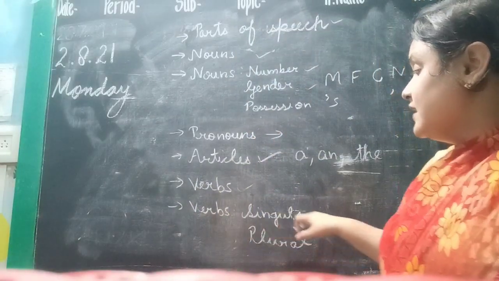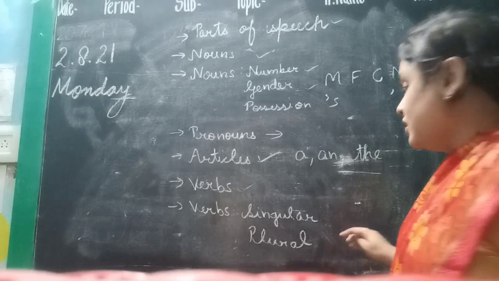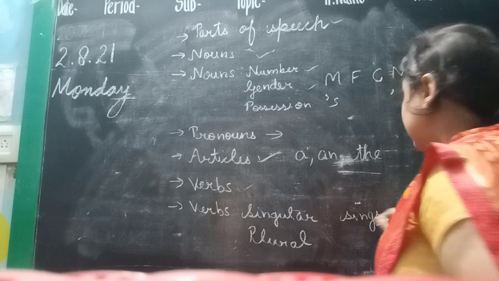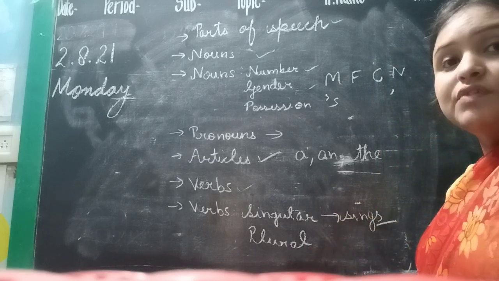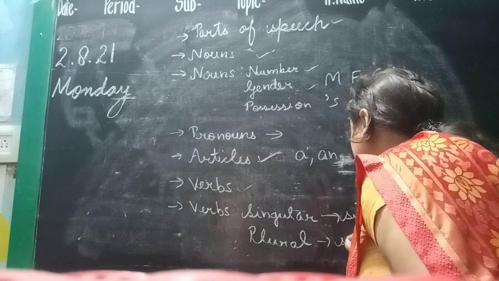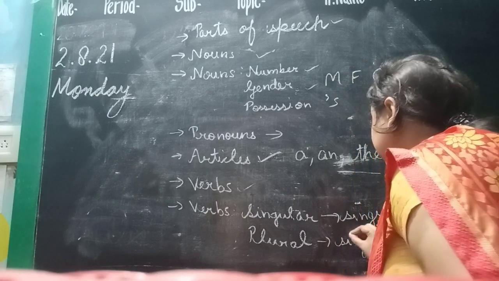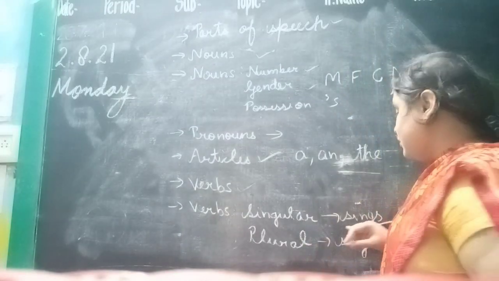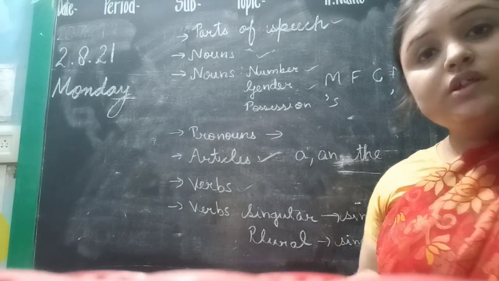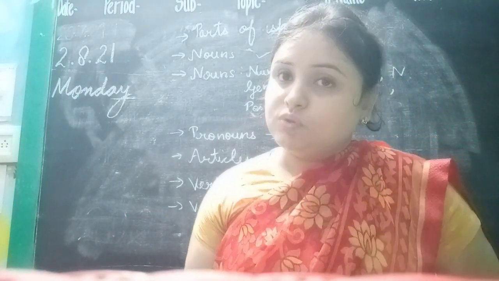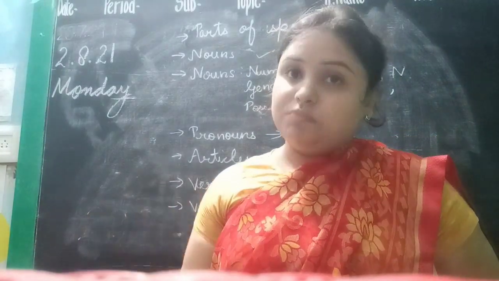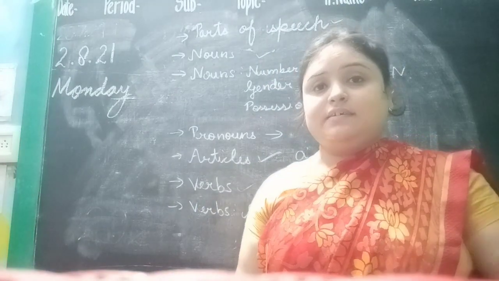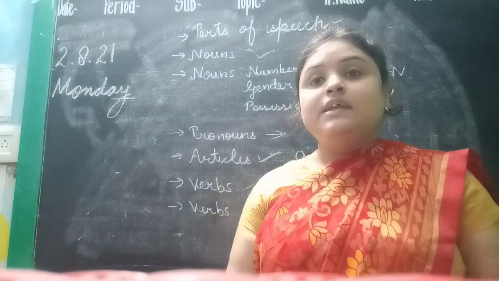Now verb singular and plural. I have already told you, if the verb is in singular form, then it has s with it. For example, sings. Sings is a singular verb and sing is a plural verb. So he sings. If we say he, then he is singular, तो उसके साथ आप क्या यूज़ करोगे? Sings. बट अब अगर आपका नाउन या प्रोनाउन प्लूरल है, तो आपका जो वर्ब होगा वो भी प्लूरल होगा, एंड वो वर्ब s से एंड नहीं होगा. फॉर एग्जाम्पल, they sing. Understood everyone?